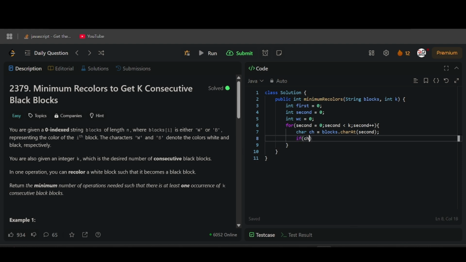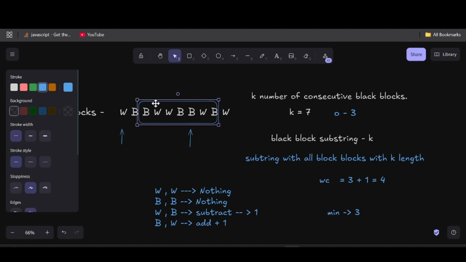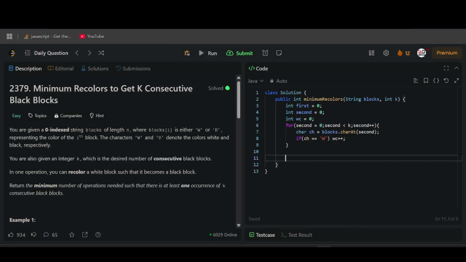If the character is a W, then do one thing, increment the WC. So till this time I got the number of W's, that is 3. Okay. Now I need to create a minimum, which I will be returning at the last, and initialize it with WC.